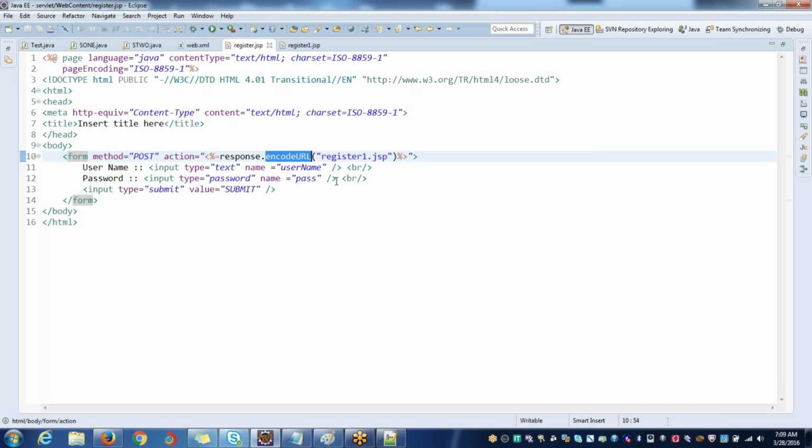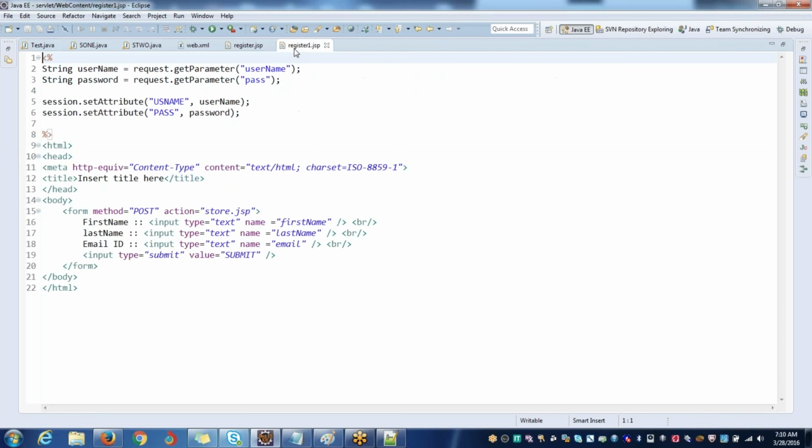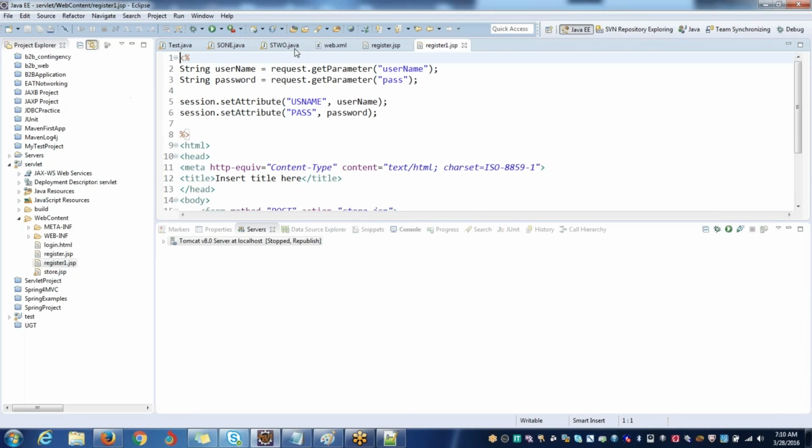Instead of storing that particular cookie ID and value in the browser, it sends it in the URL. So the interaction between the browser and server happens by using the URL instead of the cookie. Whenever I use this, the request data will be sent back using the encodeURL technique. Let us see how it works.